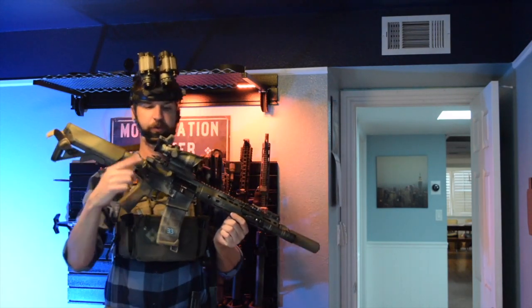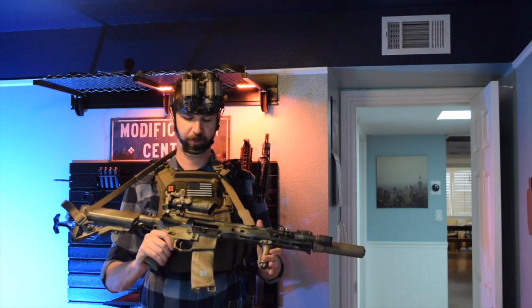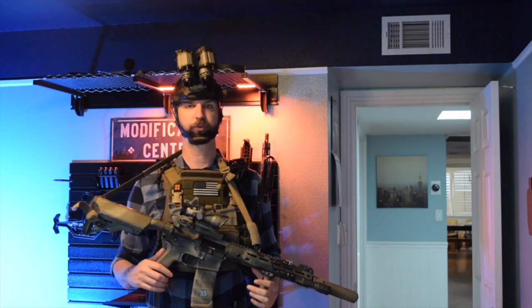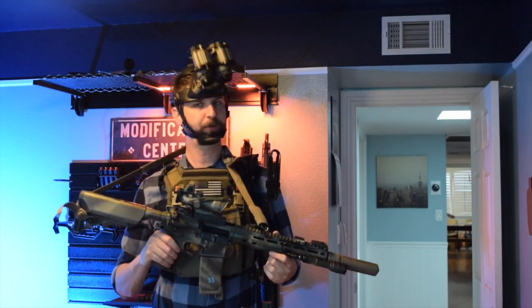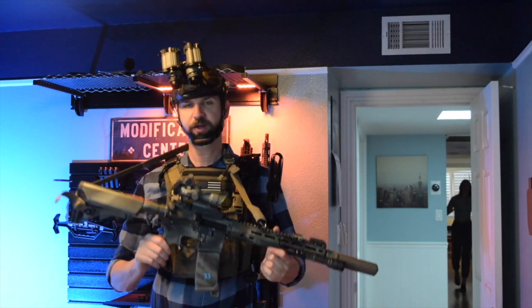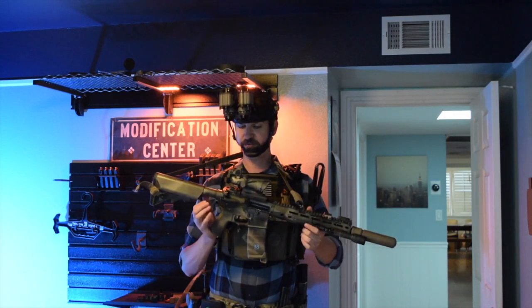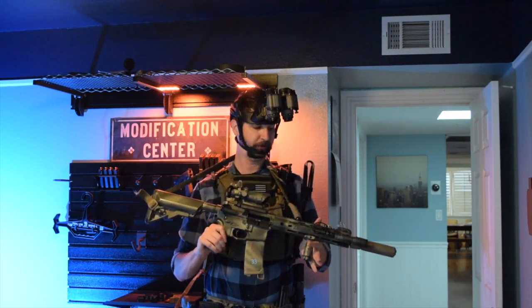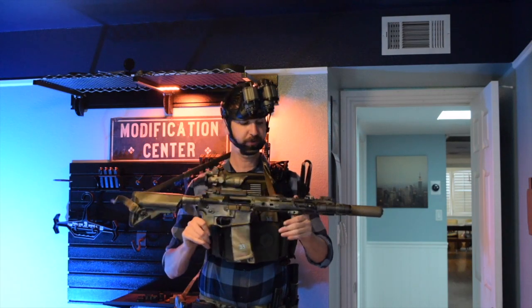So that is allowing me to come up to the 21st century by using a pretty outdated but really fantastic optic like the ACOG and bring it up into a situation where I can use it in all settings. I can use it close range, distance, daytime, and nighttime. And it is quite a bit lighter, even with the piggybacked RMR, than an LPVO. That is my preferred chosen night vision setup when I'm shooting a variety of distances. This is my favorite setup on my current carbine with the ACOG and the RMR. It really does allow me to do absolutely everything in one rifle in a pretty lightweight package.